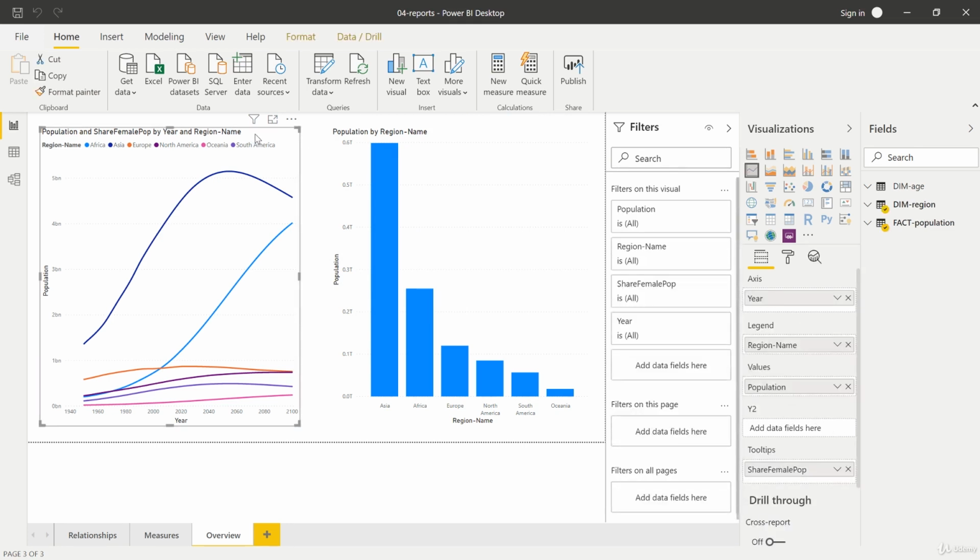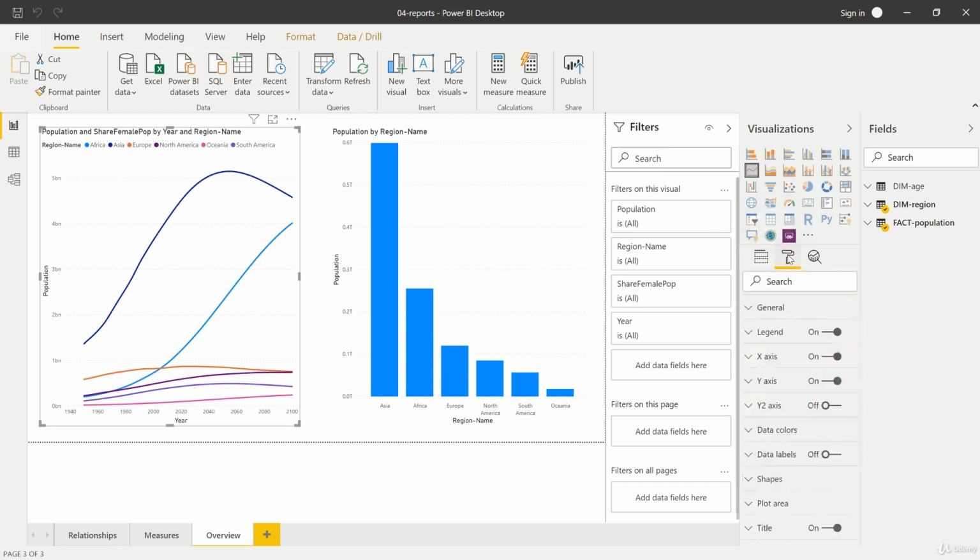For this, you have to access the Format menu. The Format menu can be found next to our Fields menu. And as you know, the Fields menu is here below our visuals, this left menu here. We used it quite a lot. And here you have the Format options then. As I said, we'll dive into many of these options in the next lecture. Right here, I want to focus on the data colors, this option here.